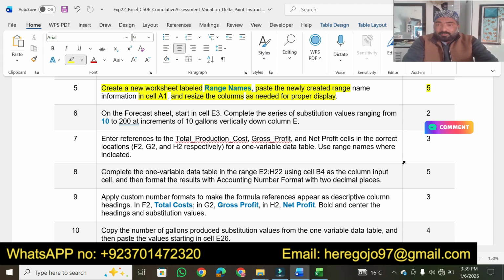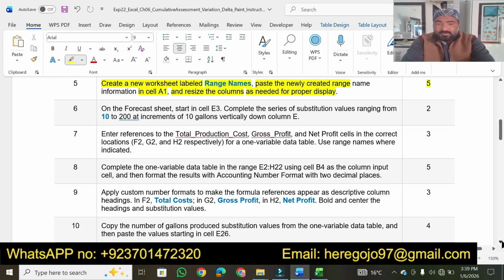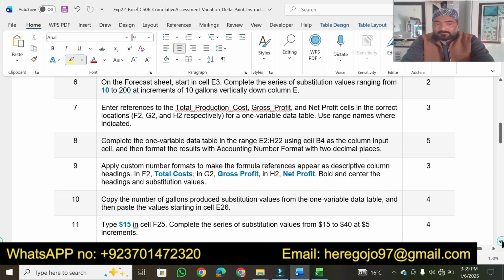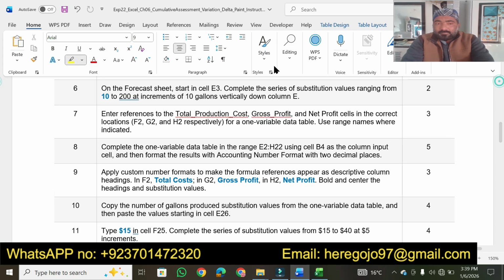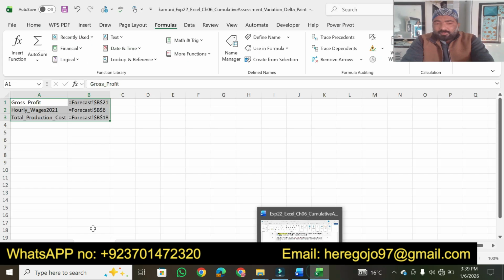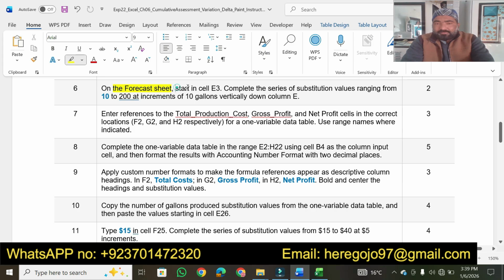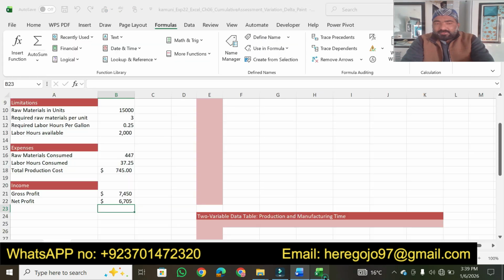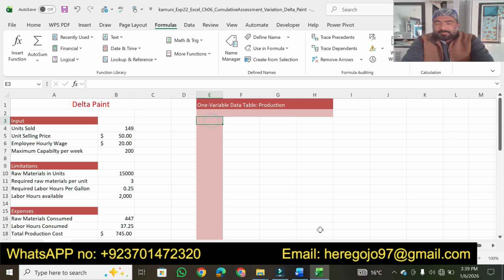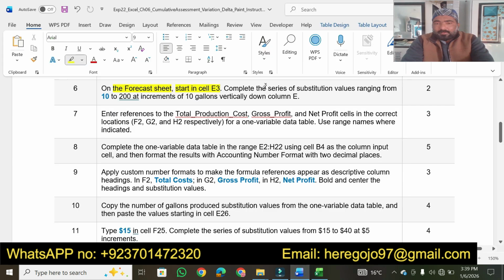Now moving toward question number 6. On the forecast sheet, now we have to move toward the forecast sheet here. Start in cell E3. Where is E3? Complete the series of substitution values ranging from 10 to 200 in increments of 10.